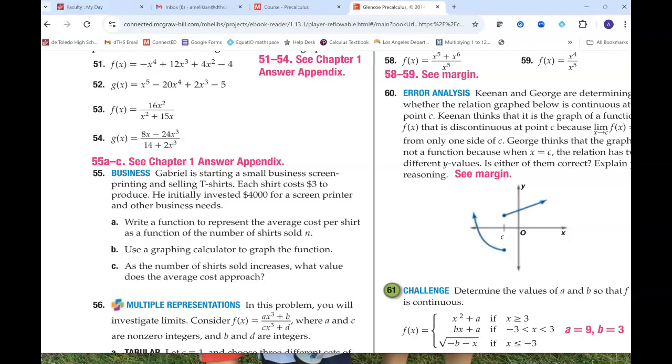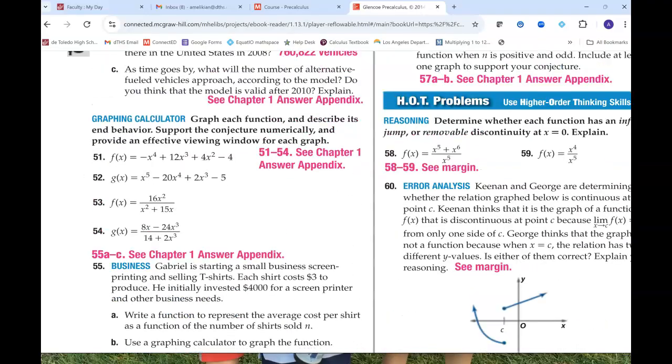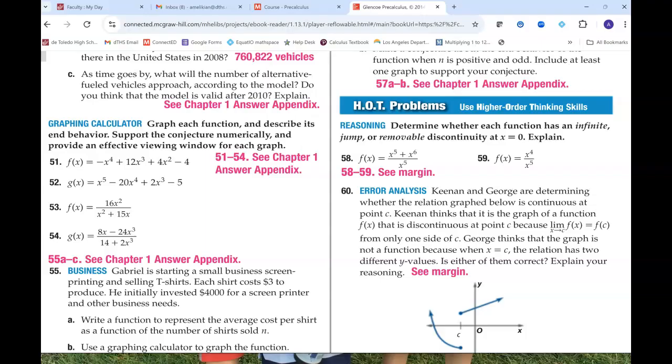Okay. What work do you want us to do? For which one? Well, just write the function and then say limit of f of x as x approaches infinity is this, and then, okay?